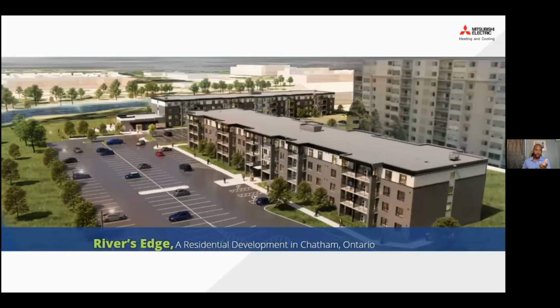This is another one for Skyline. They've done 3 buildings in the last 2 years, which is incredible. It seems out west, so I guess Guelph and westward, builders and homeowners are seeing that they can make a change and make a difference. Whereas in the GTA, it's very hard, it's very slow, and it's very resistant to change.